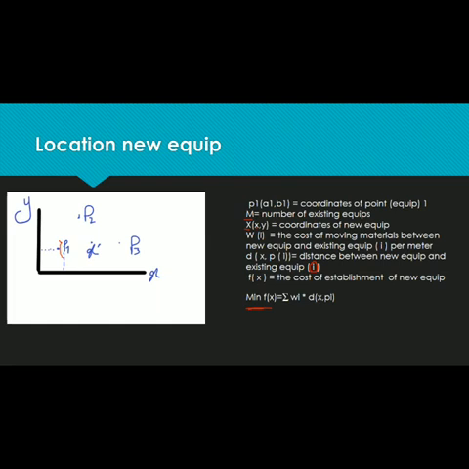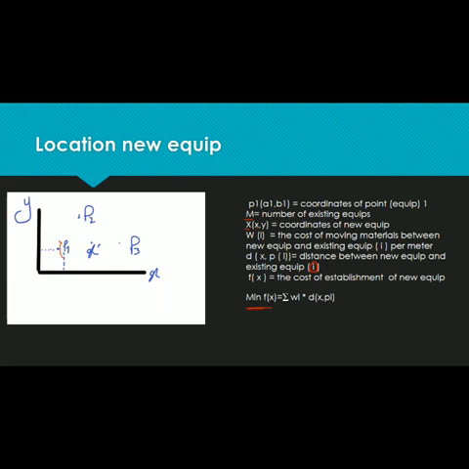And we have d(x, P_i), which means the distance between the new equip and existing equip i. We have f(x), which means the cost of establishment of the new equip.